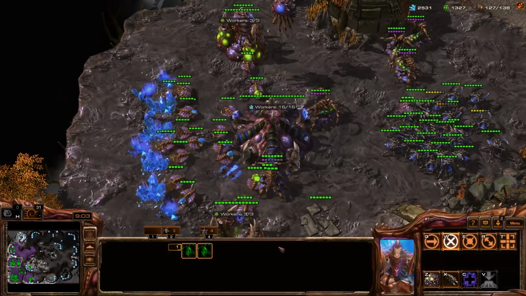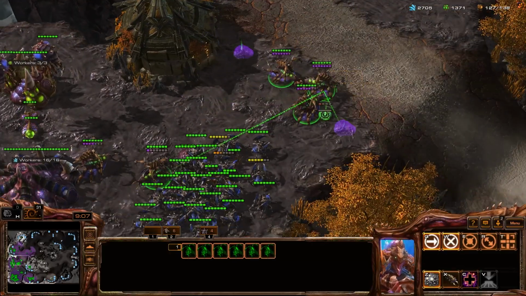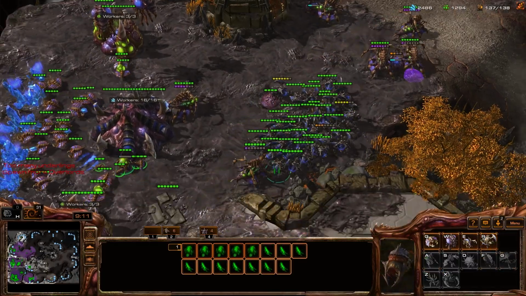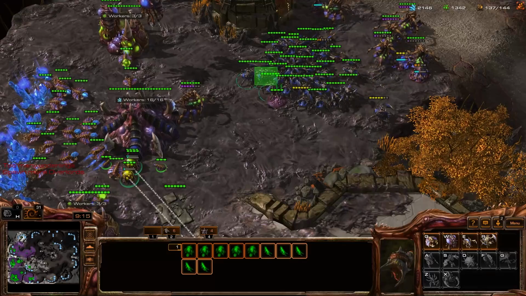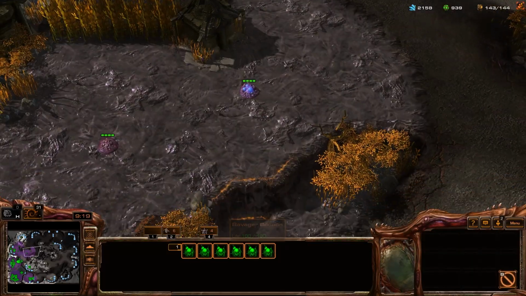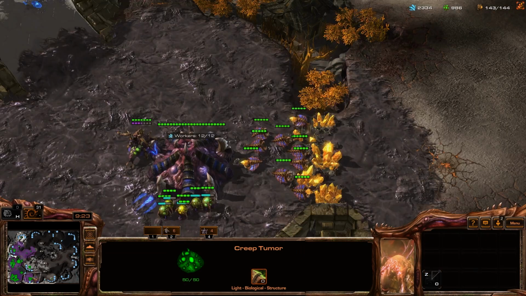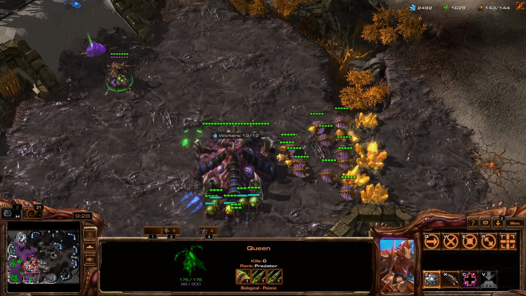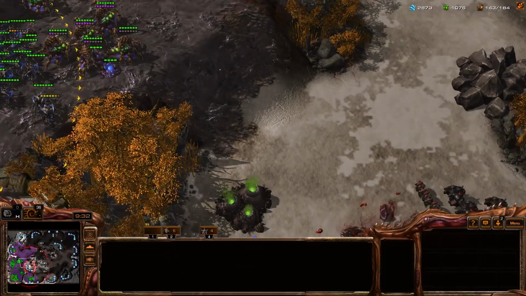2 queens. 3 queens. And then 6 as part of the control group. Respread creep tumors. Build more roaches. More overlords. Can I turn a bunch of these into ravagers? Keep my creep spreading across the map. I'll just put like a tumor up here just because I feel like I'll need it. Cancel this base.